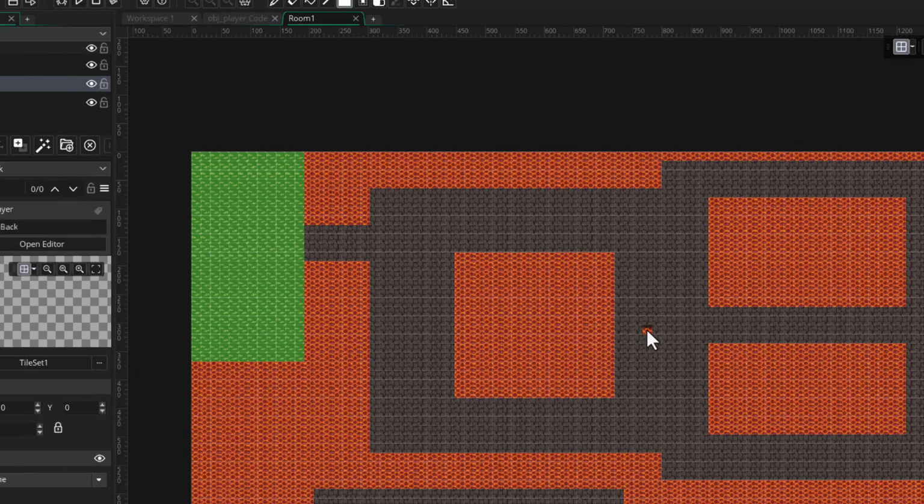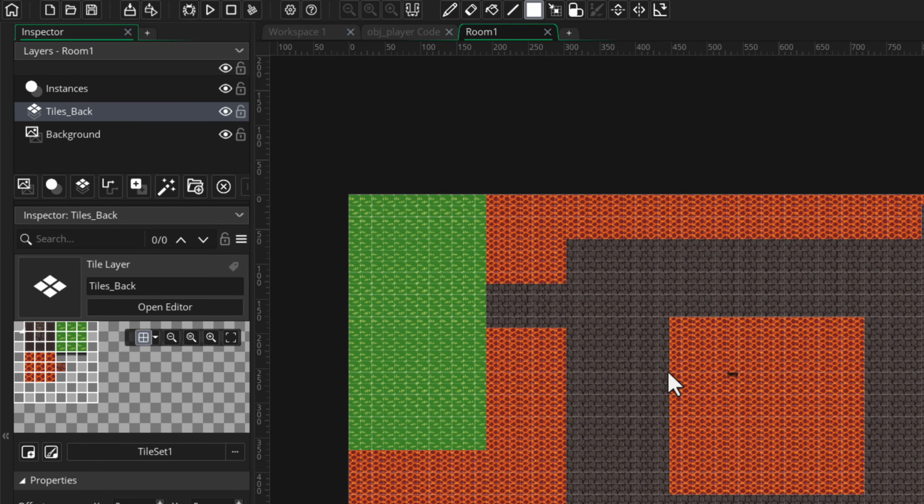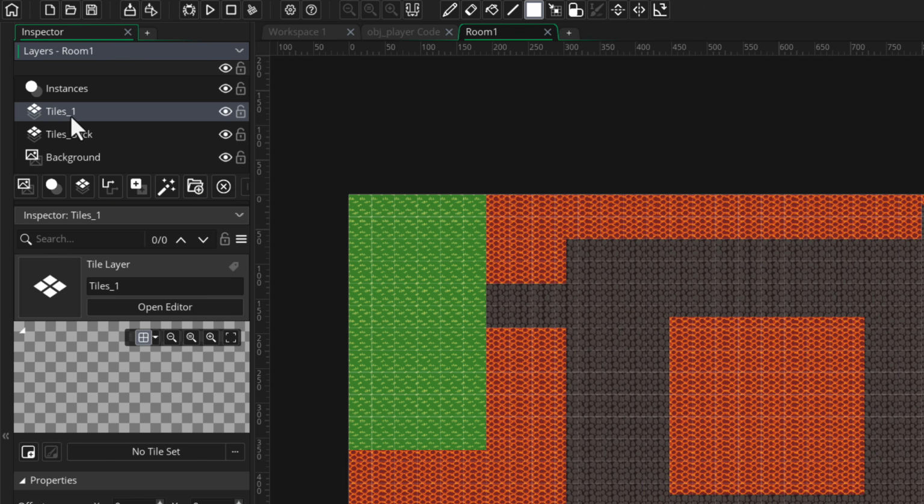Now we're gonna make the second layer that's only gonna have the walls. So let's click on this button again and name this new layer tiles_col. So col stands for collision. And these layer names, they don't mean anything specific to GameMaker. It's up to us what we want to name them. And then later we just need to reference this layer name in our game, so the player can check where it's walking to see if there is a tile there or not.